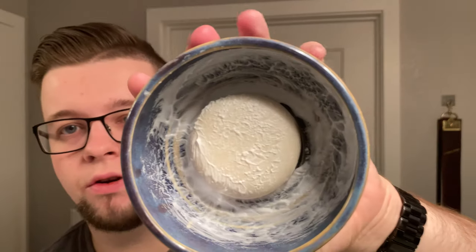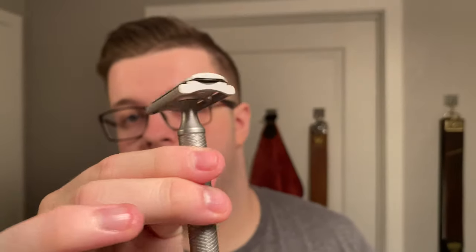There we go — this is a bit more wet now, and this can start creating even more of a proto-lather. Don't worry about that, because it doesn't matter. I'm just trying to load this brush up the best I can. I think we're good — it's loaded. Our razor of choice today is the Karve Christopher Bradley in stainless steel. I said SBD plate but it's actually the C-plate. My bad. So let me wet the face and we'll get to lathering up.